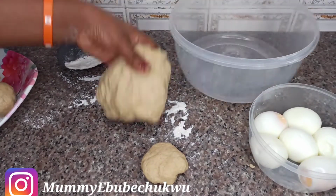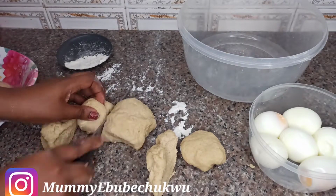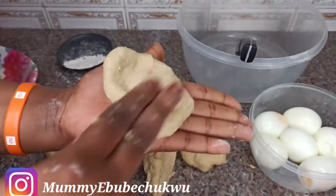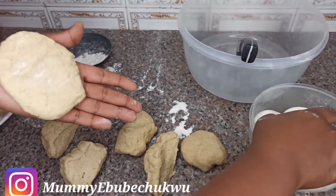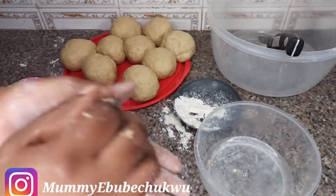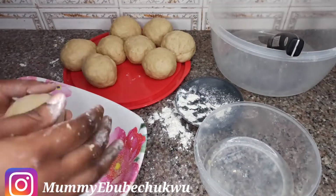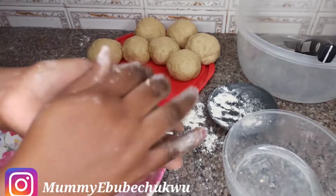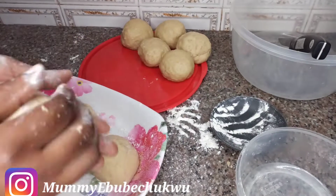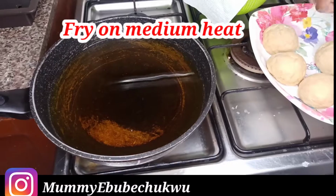I'm going to cut out the remaining dough into 5 egg roll sizes again. After that, I'm going to roll it out. So now I'm going to dust the egg roll. Make sure there is flour on your palms, and on the tray you are going to place the egg roll. So we are able to make 10 egg rolls.